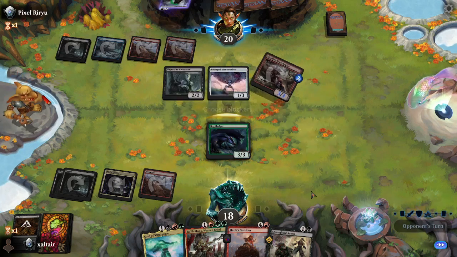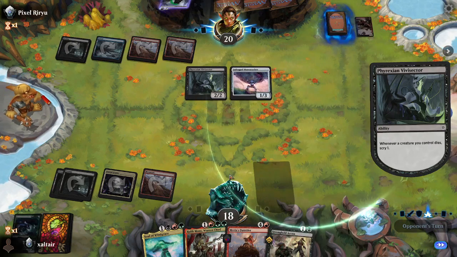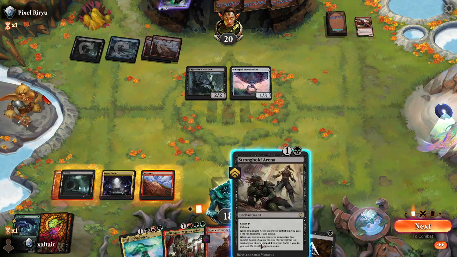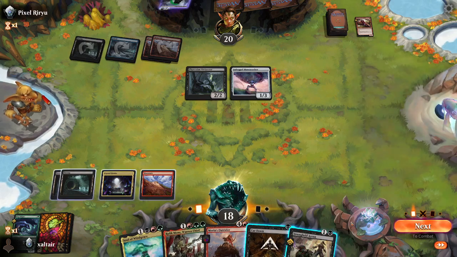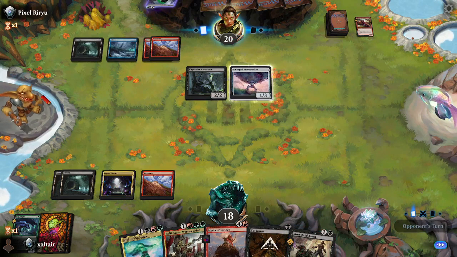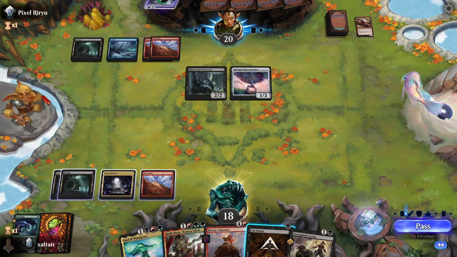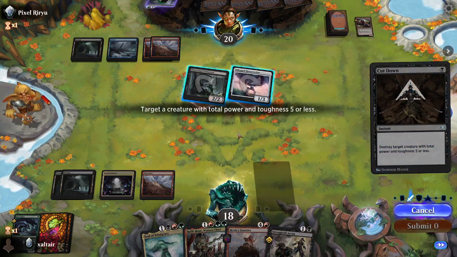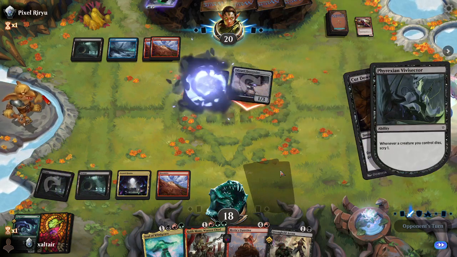Sure. I mean, we don't want to take 3 for no reason. Okay, not a forest, so actually, no, we don't want to kick it. We're just going to hold the card down. Still looking for the forest. This is going to suck, but we have to try not to take too much damage.